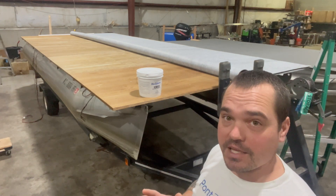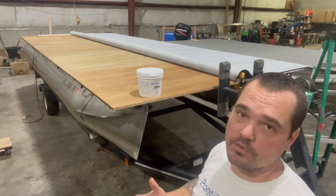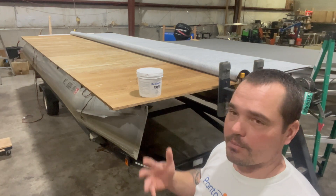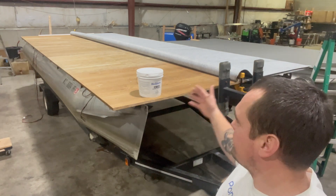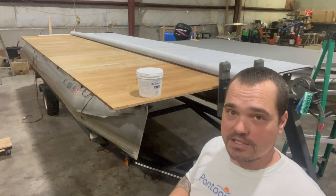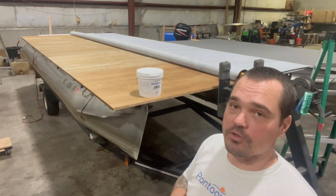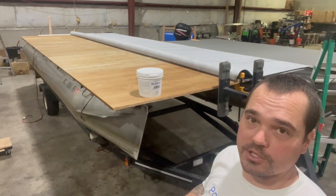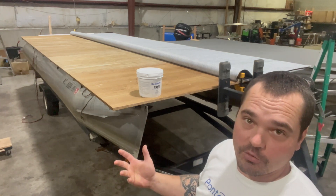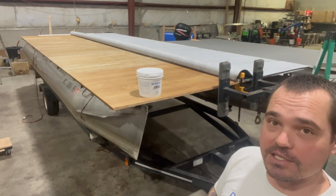I've had people say in the past you should really use a carpet roller, linoleum roller, or weighted roller — it'd be a lot easier. And yeah, it might be easier on my knees or back, but it's only a 20-foot boat, and the PVC pipe being right down on the vinyl gives me a chance to make sure I've got all the air bubbles out and check to make sure there's no issues with the vinyl or any blemishes. So I'm going to keep doing it that way — it's always worked for us and makes sure we have that attention to detail.